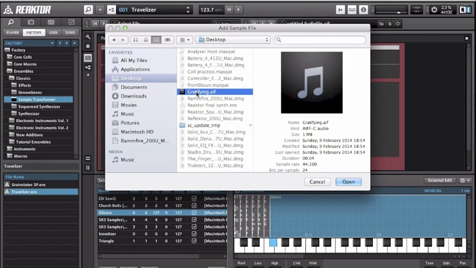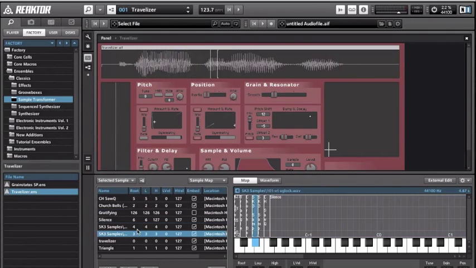So I'm going to use a Bill Nye sample from the Creationist Debate, because you know that should be the sample you should all be jumping to granularize. Okay, so now you've got this imported, you can hit this little embed button, and it will embed it with the instrument. Reaktor will ask you to save the instrument after you've done this, because you're technically modifying it, but we're not going to do that.